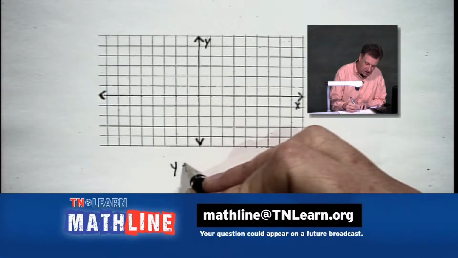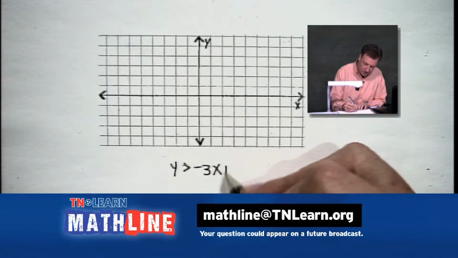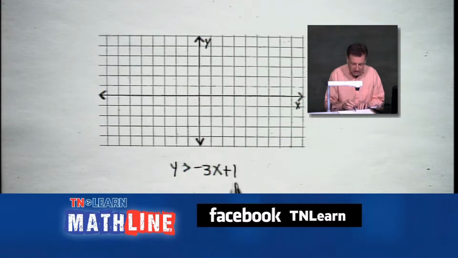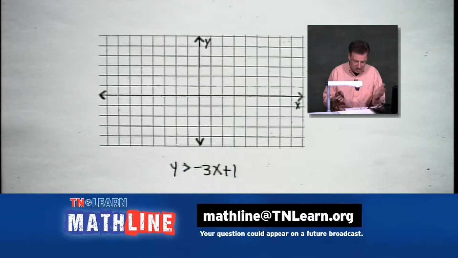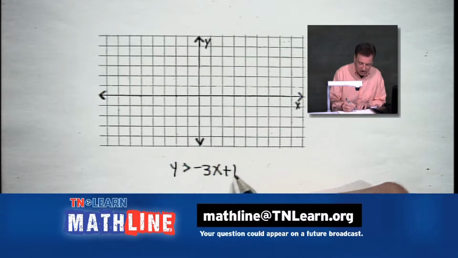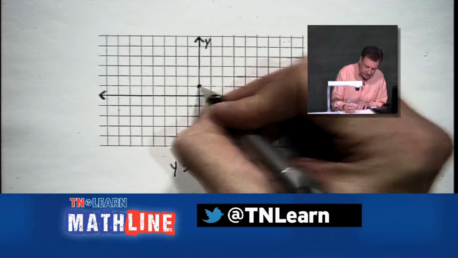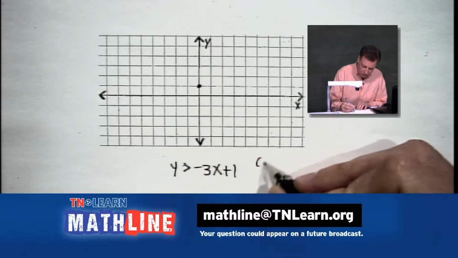The inequality is going to be y greater than, looks like, negative 3x plus 1, all right? And remember, we've already found the slope. We've already decided we're going to use a broken line. So what we need to do is figure out what's going to happen with this line. We're going to put something down there. First of all, we start at our intercept, just like we would always graph. We start at the intercept, which is at positive 1. That's on the y-axis. There we are, 0, 1. So we start with 0, 1.